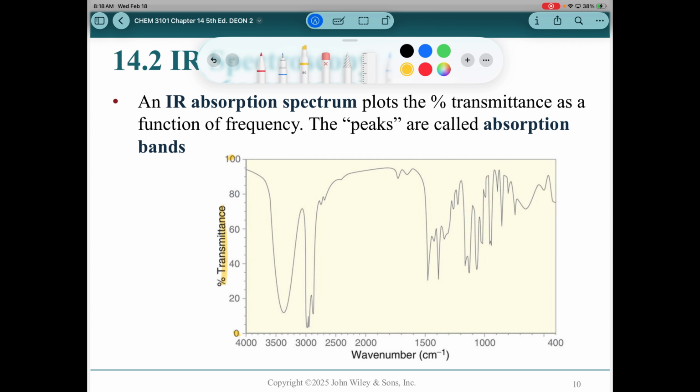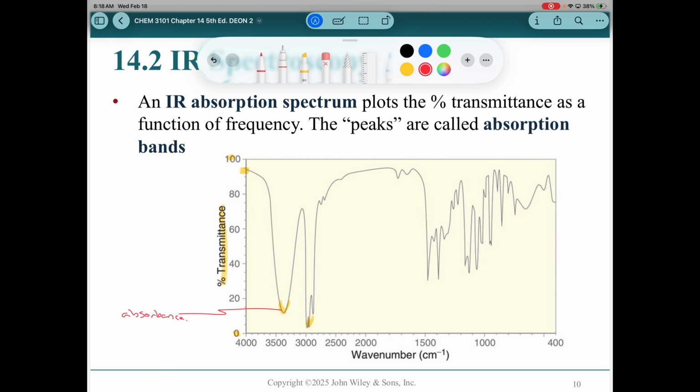So what does that mean? It means if the line is up at the top, it means that most of the infrared light is being transmitted, right? Most of it's going through. But if you have something down here like this, what does it mean? It means the light didn't go through. Right? It means here, the light didn't go through, did it? So we can call these absorbances, okay? So absorbances, or we'll just say that's an absorbance.